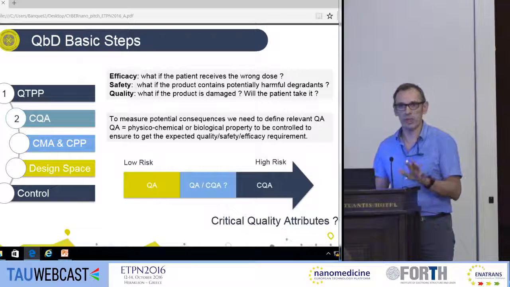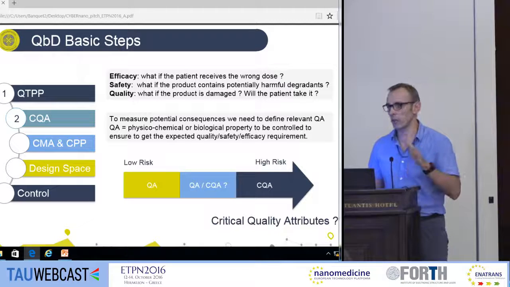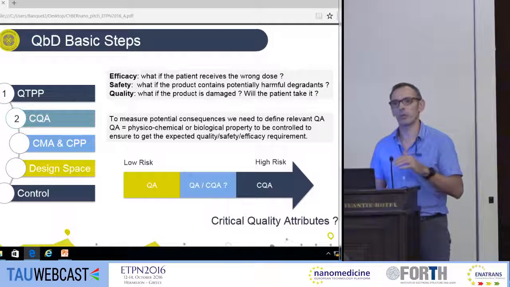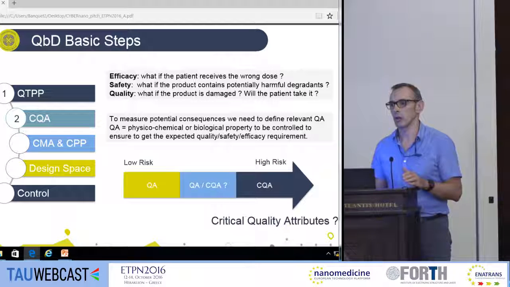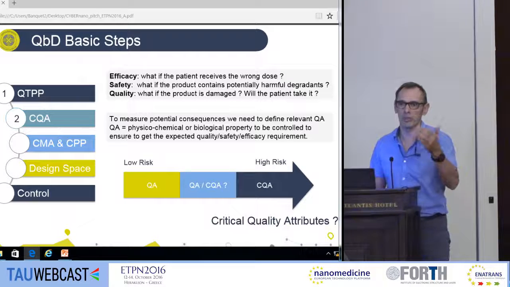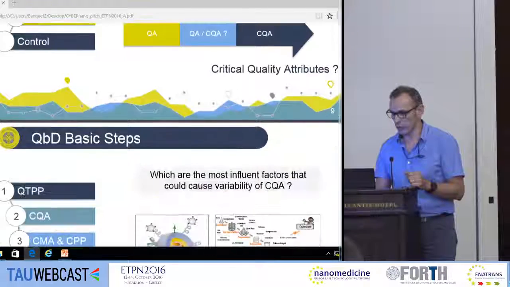And that's clearly a characterization problem. Yesterday, Adriel talked about the challenge of characterization. Without good characterization, it is not possible to define a quality attribute. And so you take a risk to finally be disappointed at the end. So this is a current challenge to get the quality attributes.